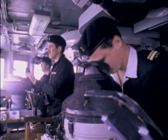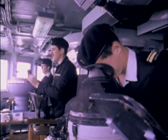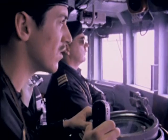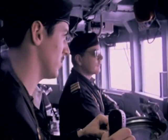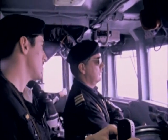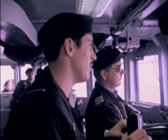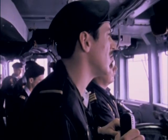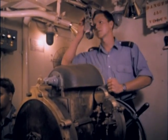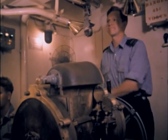Range to guide. Range to guide, 1,480 yards. Next ahead. Range next ahead, 720 yards. What course is the guide altered to now? 180, sir. Can you see the knuckle left in the wake by the guide? Yes, sir. When do you propose to alter course? When the knuckle is abeam our bridge, sir. That sounds right. Steer 330. Steer 330. The orders you give will be instantly transmitted into action throughout the ship.